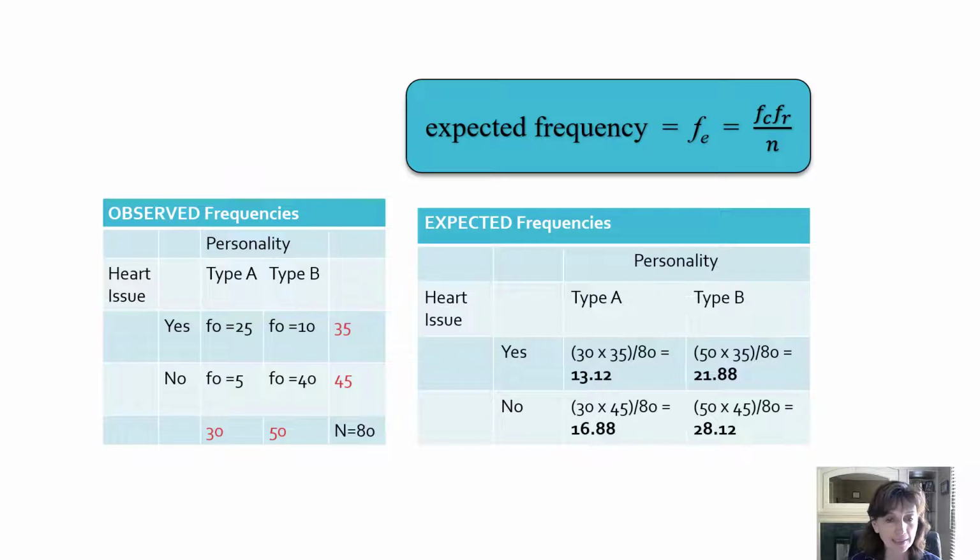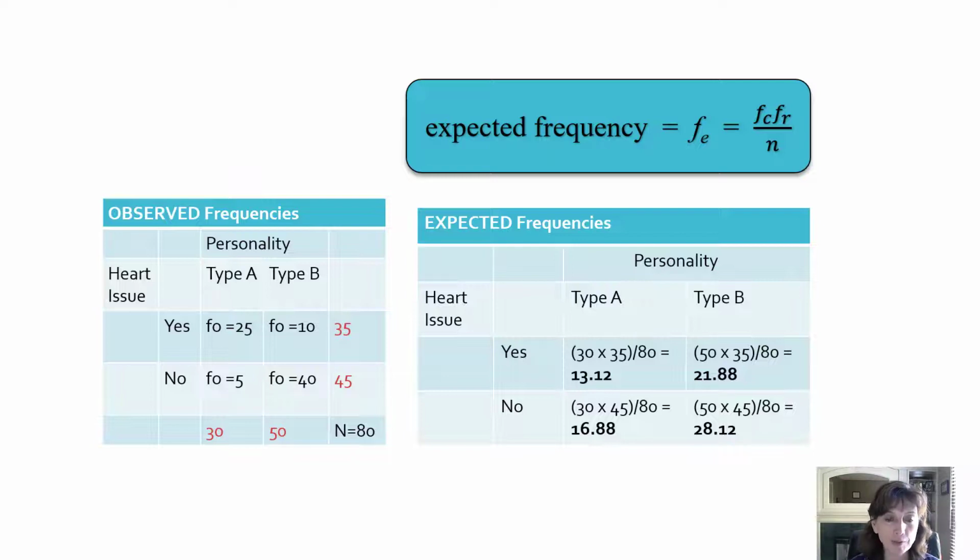What I want you to also pay attention to, 2 other things. My sample size is 80. To get my sample size, I can just add up those 4 cells. The 25 plus 10 plus 40 plus 5, the numbers in those 4 cells should equal 80. What I have in red, we're going to use row totals and column totals to calculate expected frequency. So I have those in red. A row total is simply, we're just going to count across the row. So for example, for people who have a heart condition, that row total is 35. I just took the 25 and the 10 in that row, and that's how I got the 35.